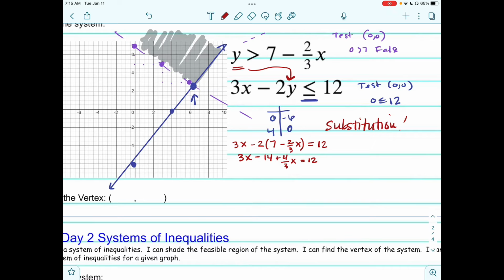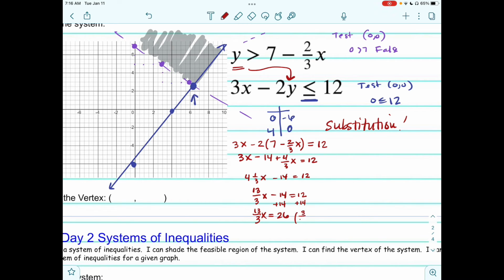Oh, this is rough. 4/3, and so I think that I'm going to have, and you guys could verify this on your calculator, I think I'm going to have 4 and 1/3 x minus 14 equals 12. I'm going to switch this to an improper fraction. Okay, and you can do the same. I checked that all of these were whole numbers, so now I'm really hoping that all of these are whole numbers. I'm going to add 14 to both sides.